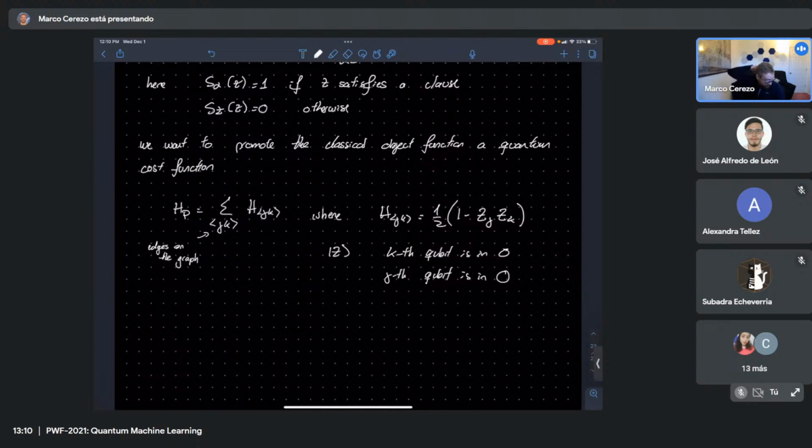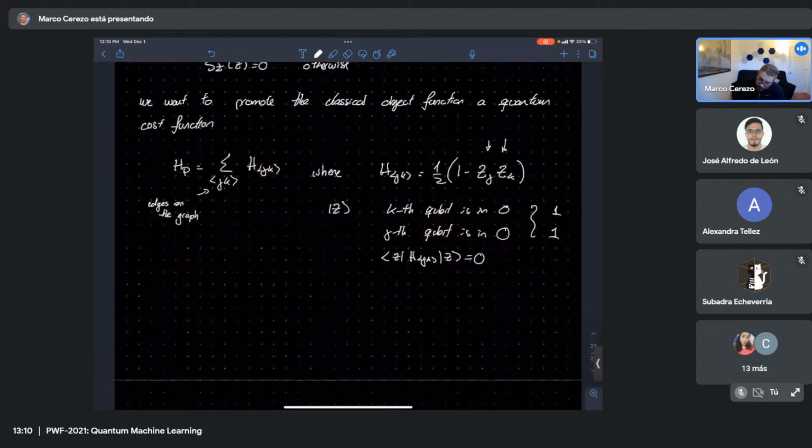What we're going to have is the expectation value. Whenever we compute the expectation value of this term over our quantum state, we're going to get the expectation value of z over 0, which is going to be 1, the expectation value of z over 0, which is going to be 1, and the expectation value of this local term is going to be 0. And this is true if both of them are in 0, 0, or in 1, 1.